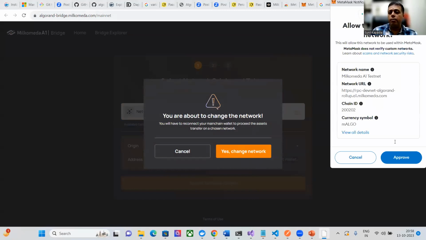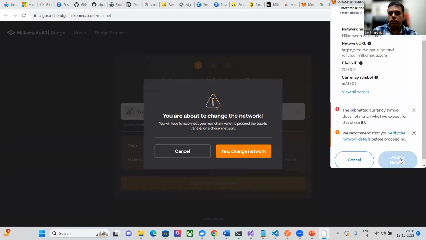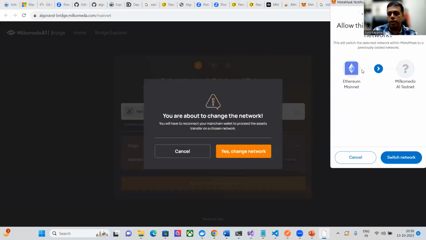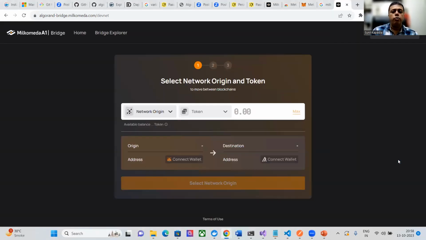It will ask MetaMask, okay, I want to do that. Okay, approve. So it is taking me from Ethereum to the Milkomeda A1 testnet. Yes. So I'm switching the network. Now from here, I need a reversal. I don't need this one to this one. So I'll change from here. It is not allowing me to change, or what?